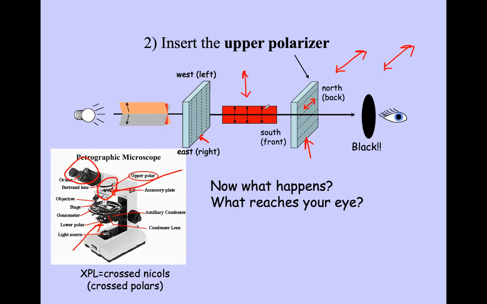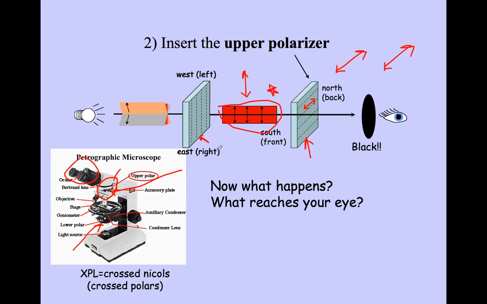Now you see the light is coming from here, right? Because the light source is on, it passes through the first polarizer, and east-west vibrating light is trying to enter the second polarizer. You see there is no sample in between. If you had a sample, it would come somewhere here. But now you don't see any sample here, only the light is coming. But we have inserted the upper polarizer. You can just push it into the microscope and insert it.